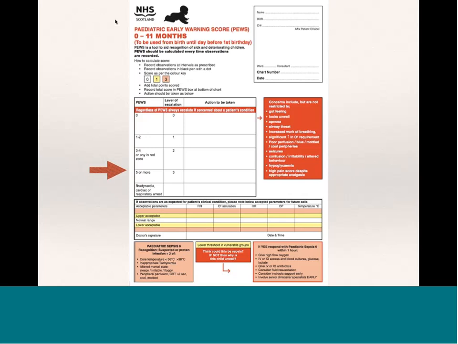sort of escalation to an appropriate member of staff, senior AMP, senior registrar, consultant, whatever you think is appropriate for the local infrastructure and capability. Even if they're not scoring high or scoring at all, if you have clinical concern, then it can override the chart and it can override anything. So therefore, you can ask for help and ask for people to come and have a look at the patient.